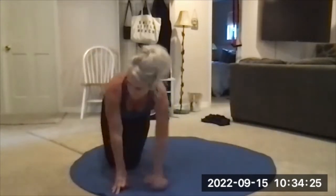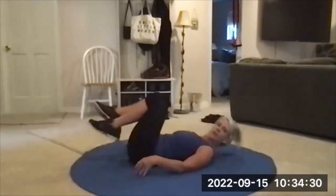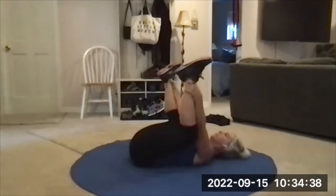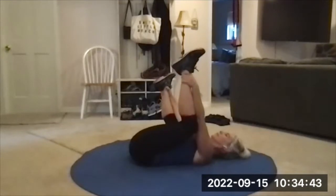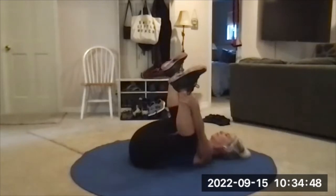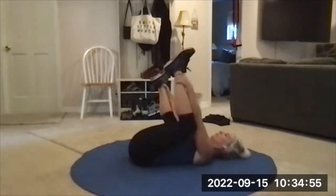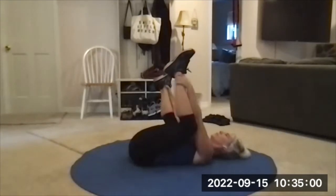Lie on your back for the next one. Before we do that, just a little bit of mobility. Lie on your back, knees are bent, feet off the floor, grab your ankles. Pull your knees down towards your armpits — this is happy baby in yoga. Now rock left and right. Nice little mobility recovery between exercises. We're going to do that X-up. You're going to be bringing one arm to the opposite leg, either curling head and shoulders off the floor or doing a full roll up with a twist at the top.